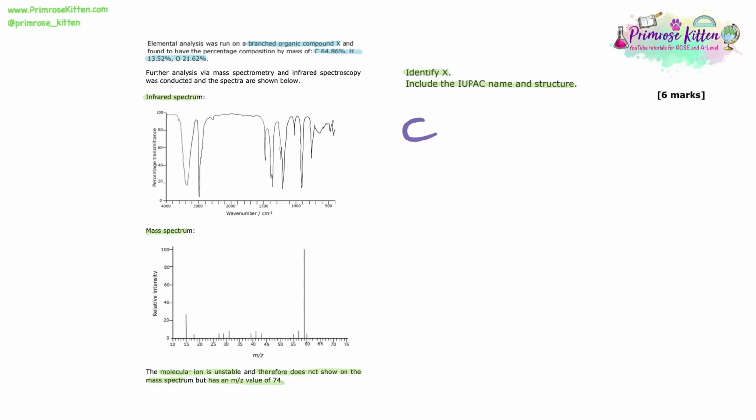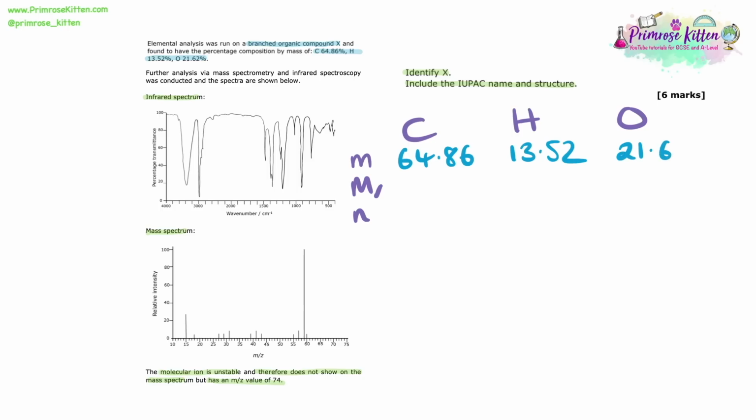Given the information that we know, the very first thing that I would do is aim to work out the molecular formula. The way we'll do this is by first getting the empirical formula. So the percentage by mass of carbon is 64.86, hydrogen is 13.52, and oxygen is 21.62. So we're going to put in the Mrs now. Carbon is 12, hydrogen is 1, and oxygen is 16. This enables us to work out the relative number of moles. It's not technically the exact moles because we don't have the exact masses, just the percentage by mass. However, by doing this, we can say that the moles of carbon is found by doing 64.86 over 12, which gives me 5.405.